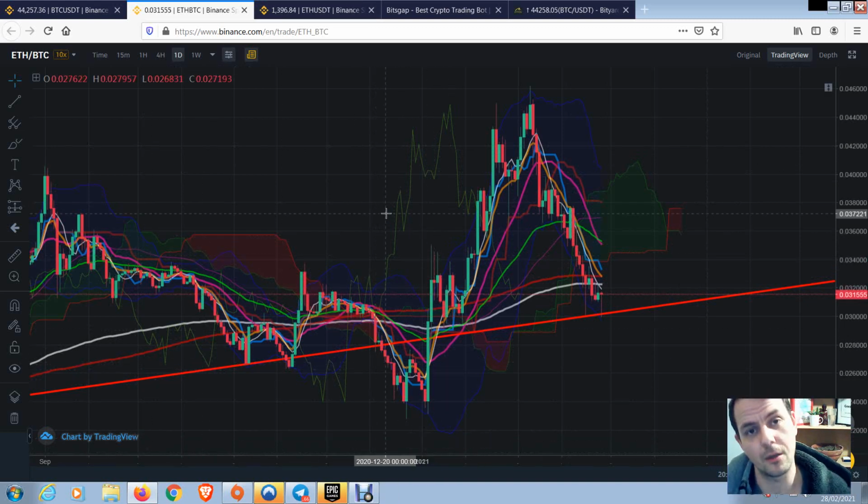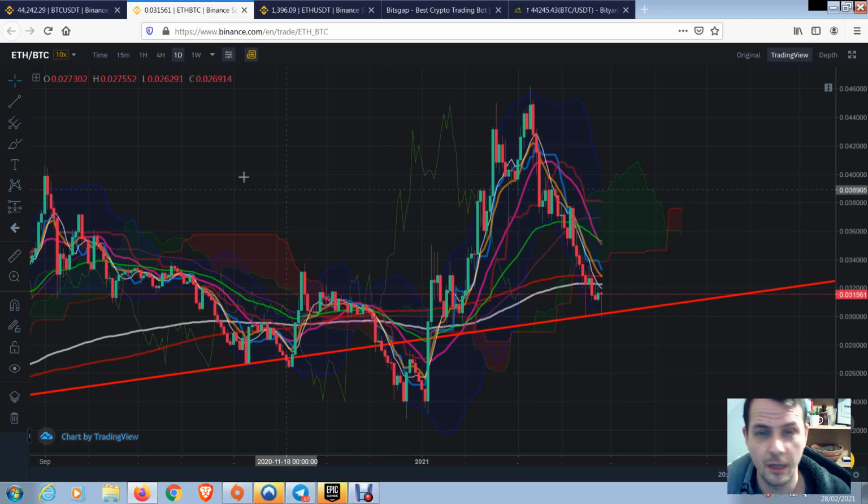Like I say, if we are looking at further pullbacks, they're both going to pull back, obviously, and we'll have to see how this trend line holds up from there. And the Ichimoku clouds, that's going to change in the next few hours, obviously, with the weekly close. That could just cross negative, so we'll have to see how that one works out. Anyway, I thought I'd just bring that to your attention.